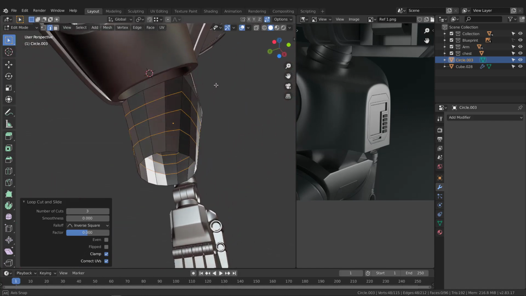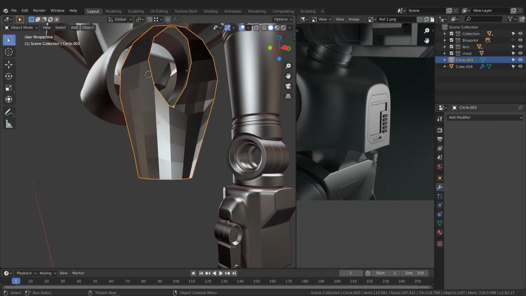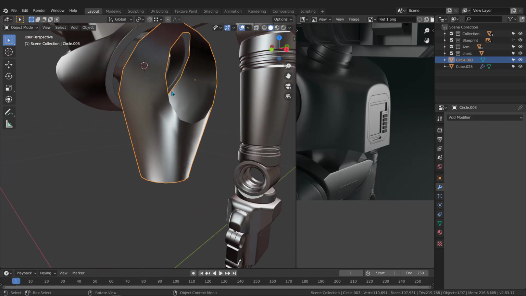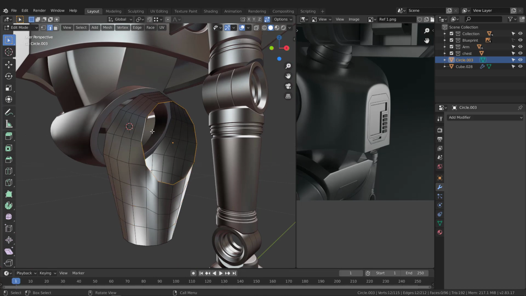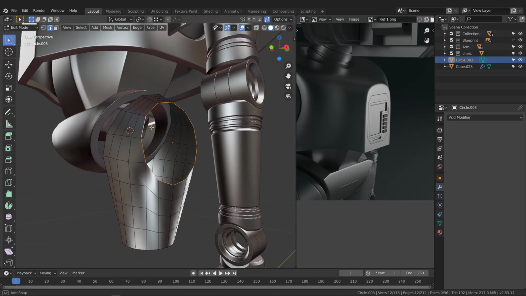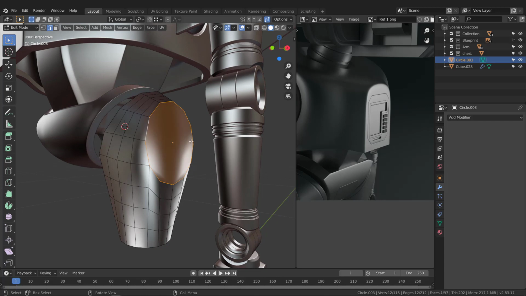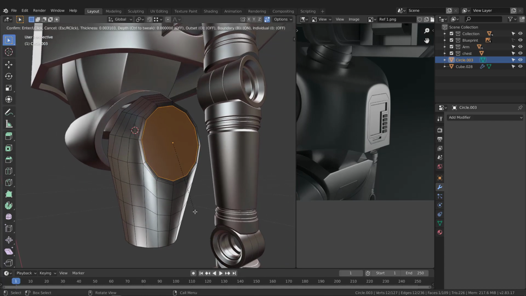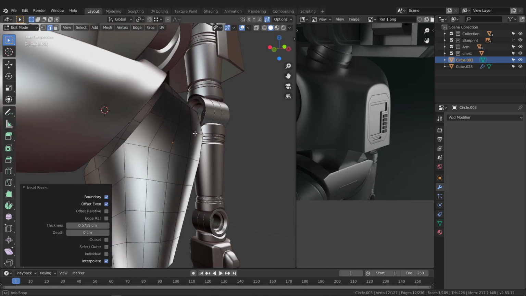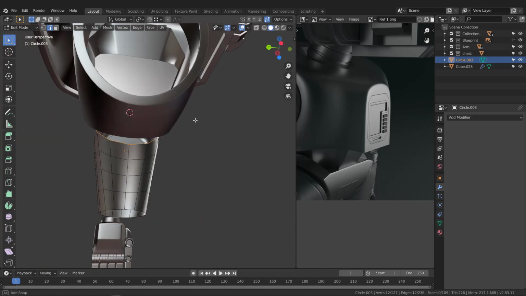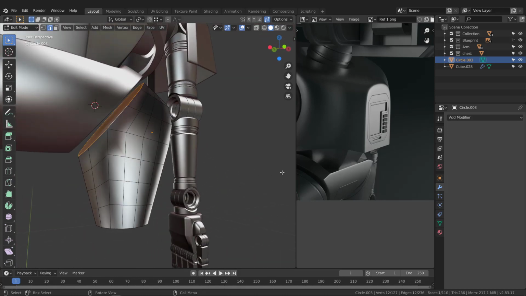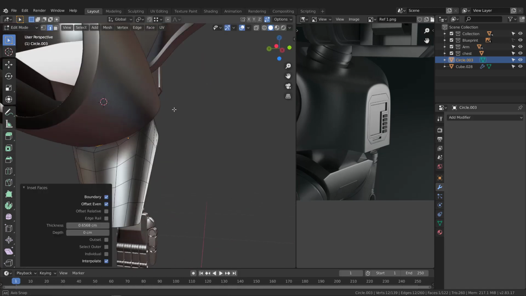Well, let's see what else we can do here. Let's tap to the object mode and let's give it shade smooth, and let's fill this face maybe. Well, actually I need to fill it. Hit F and then hit I to inset, just like that. Well, that's nice. What about this one? The same technique. Hit F to fill this area and then hit I to inset, just like that. Well, that's nice.